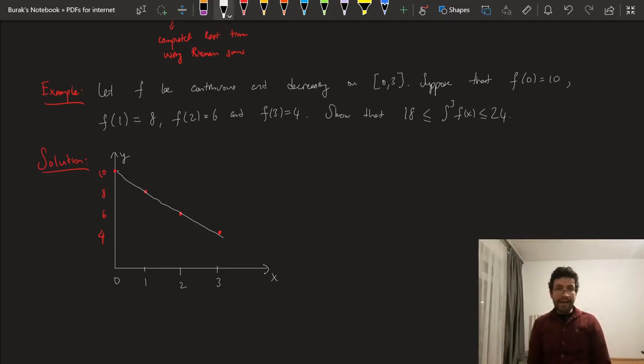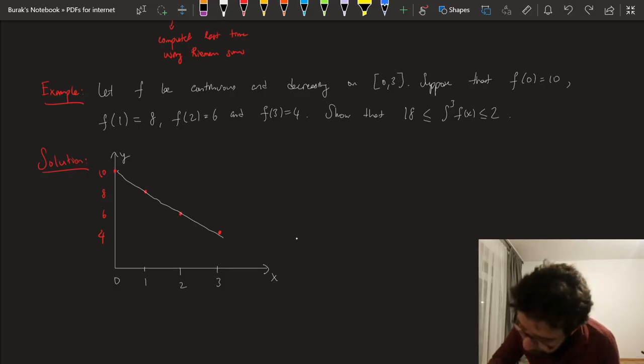Well, I am not asking you to show this inequality for that function that you chose, which was chosen by you only because you want to work with that. I want you to show that this inequality is true for every decreasing continuous function for which I have these values. So you can't simply choose your own function. You have to pretend that f is any function which satisfies these properties. So how are you going to approach this?